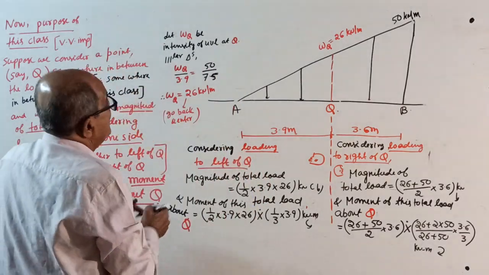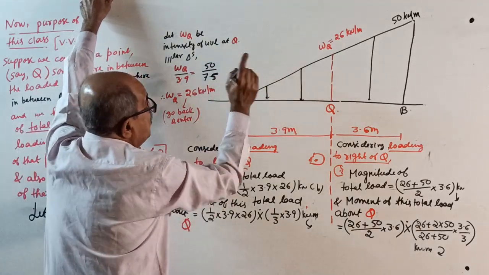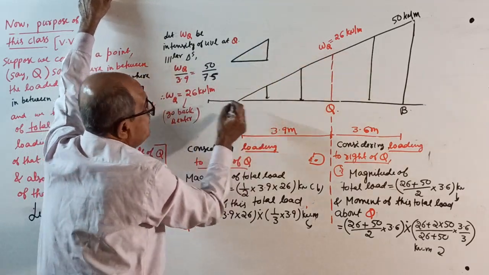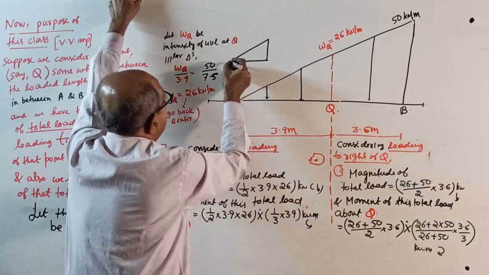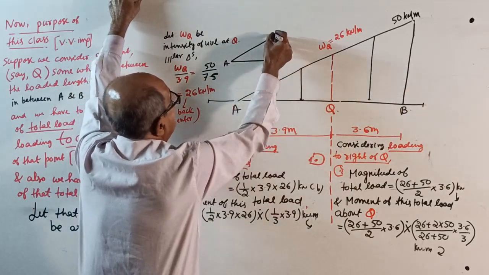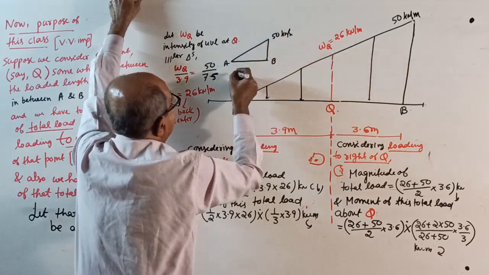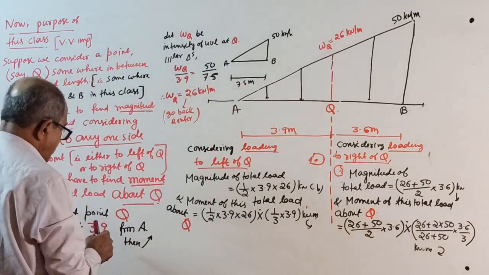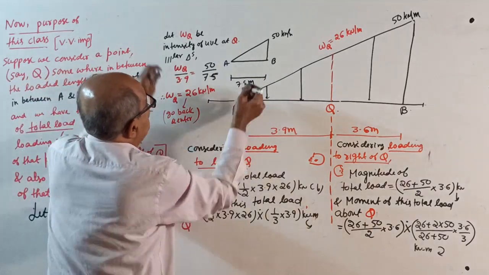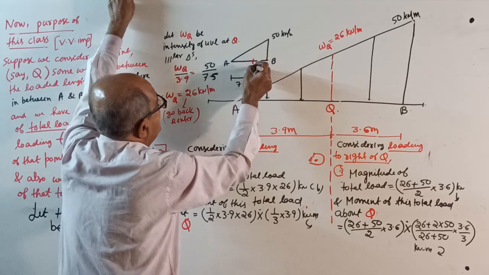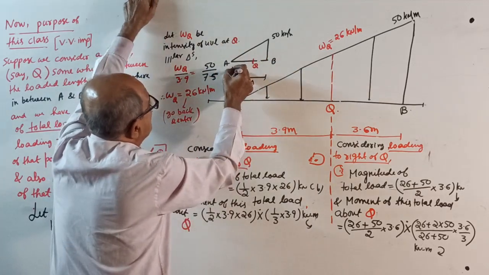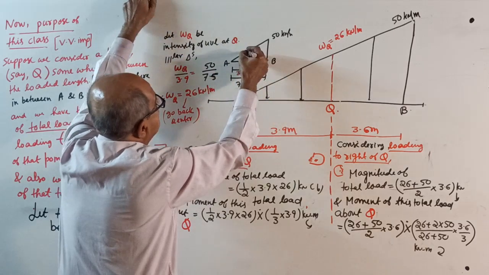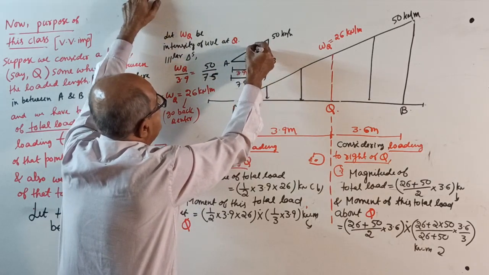Now do one thing. See, now correctly write. Now the fair copy. If you want, write a rough sketch. Now the points C and D will not come. This is A, this is B, this is 50 kilonewton per meter. Total loaded length is 7.5 meter. We are asked for the point at 3.9. So somewhere here is a point Q. The distance of Q from here, they told, is 3.9 meter.